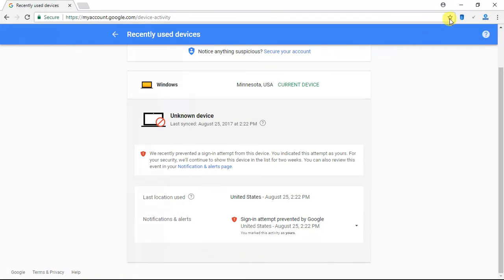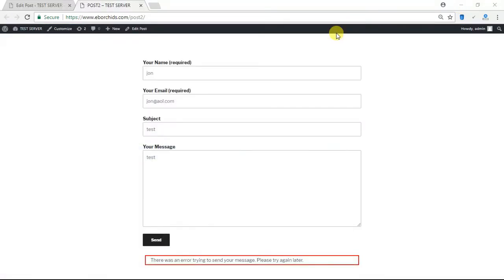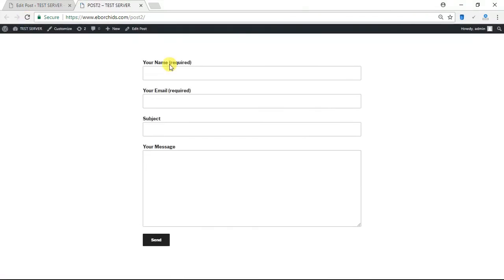After you do that, head back to your WordPress website and refresh the page. And now we will try again to send a test email. And choose the send button. And there you go. You see, thank you for your message.